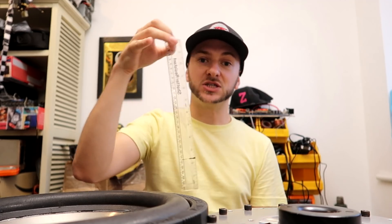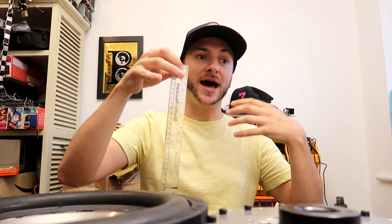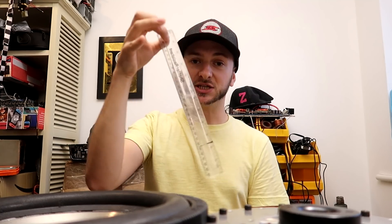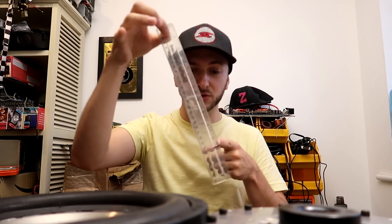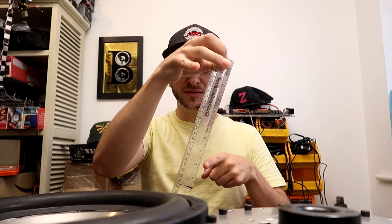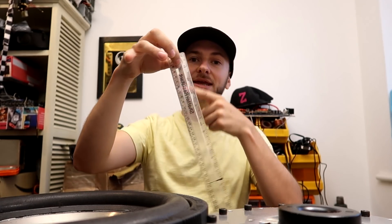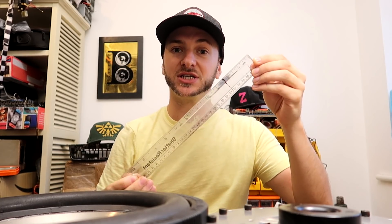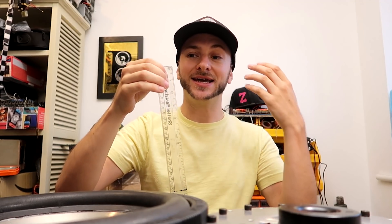This is like the woofer being unloaded, and this is why it's quite dangerous - there's no air spring like in a sealed box to protect the woofer from over-excursion, and you're relying on just the physical suspension, the spider and the surround, to prevent it ripping itself apart. As we slow the frequency down and play closer to port tuning frequency, it starts to work again - I've got some cone displacement and a little bit of displacement out of the port. If I slow it down even further, now we're getting more displacement out of the port than we're putting in on the cone.